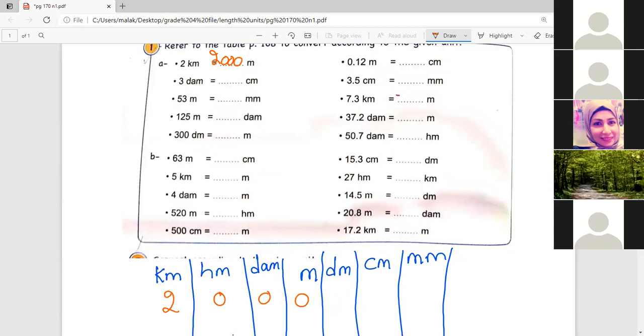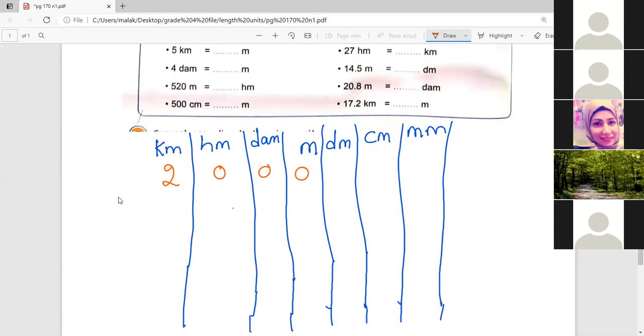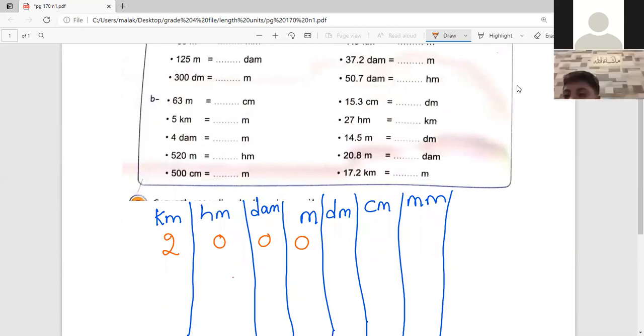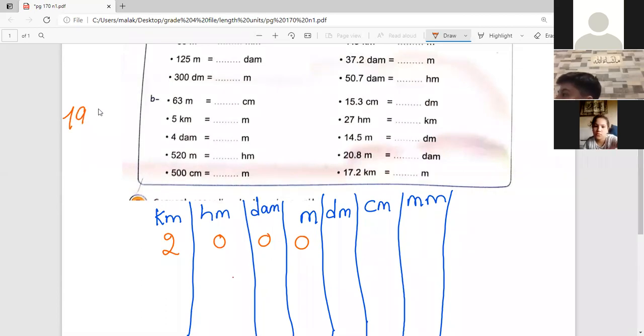Aya, before you start with the second one, I want to tell you something. When we have a decimal number, for example 199.72, if we want to place the ones digit, it's written in the whole part. We are not looking at the decimal part, we are looking at the whole part. Where is the ones digit? We look at the whole part, to the left side of the point.